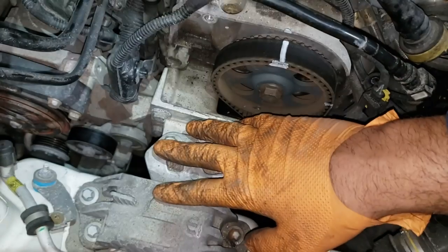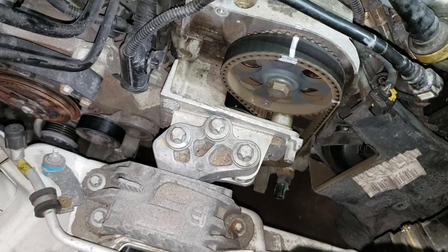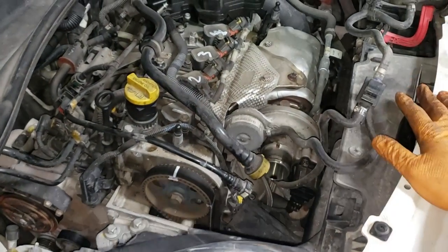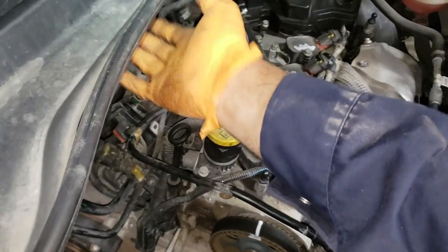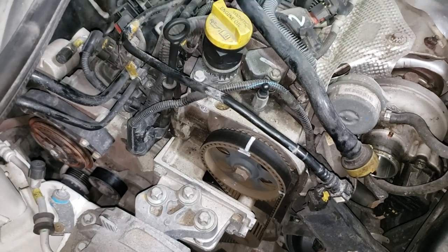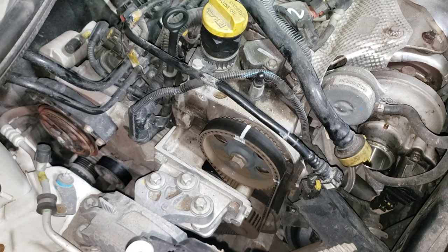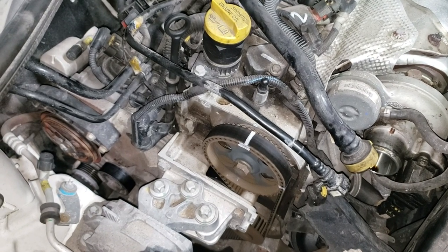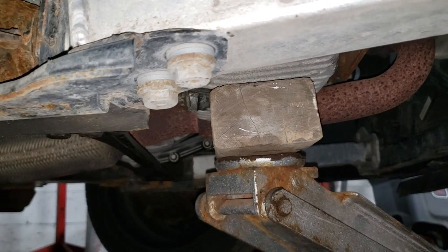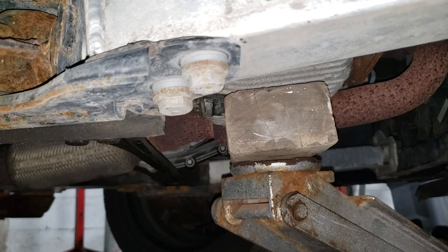Now that we have marked our belt, the next step is to remove the mount so we can access the tensioner and pull out the water pump pulley. In order to do this we'll need to support the engine. You can get a brace that runs across the engine but I don't recommend it because it's relatively flimsy. What I'm going to do is get a jack with a piece of wood and place it under the oil pan. Make sure you get a nice chunky piece of wood so the wood doesn't crack and the metal doesn't go through your oil pan — it's aluminum. Don't put too much pressure on that oil pan because they're brittle and can crack.